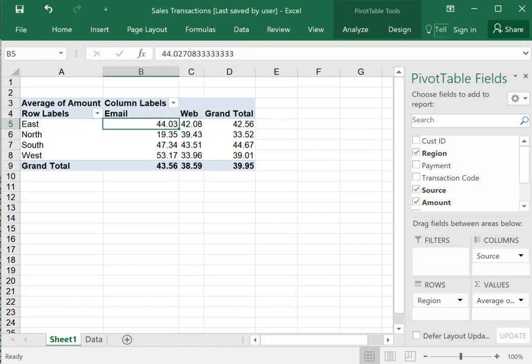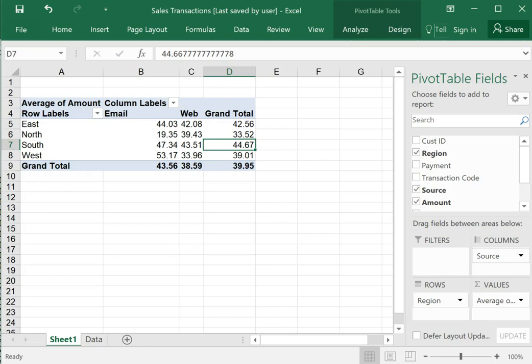Oh boy, I bet they weren't spending that much on email. I bet the web is driving a bunch of that traffic, since the average is so much closer to 42 than it is to 44, right? In the North, however, my goodness, the average amount spent was way lower, but the North was spending a whole lot more on the web than what they did on emails. In the West, it's a much more dramatic difference going the other direction. In the West, they were spending a whole lot on email orders and a decent amount on web.